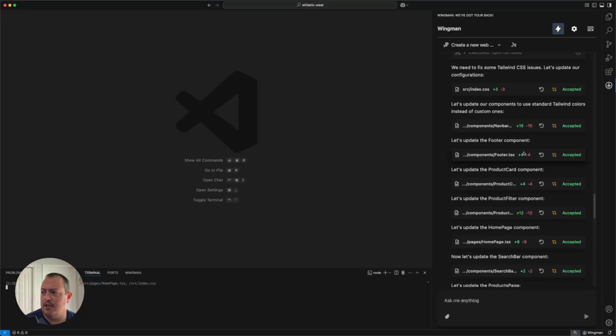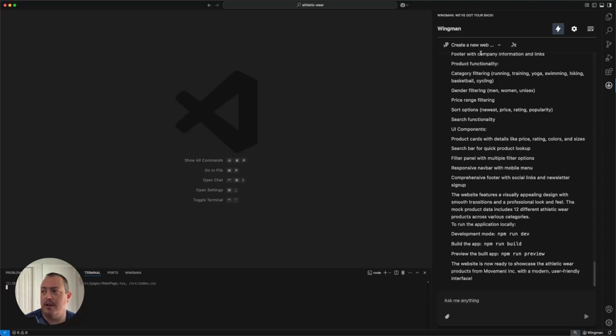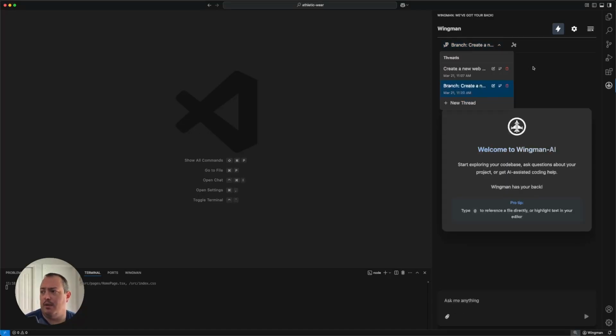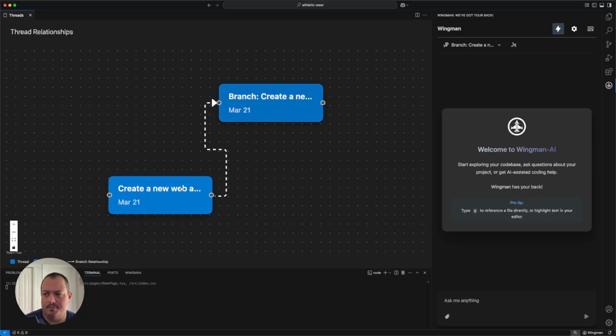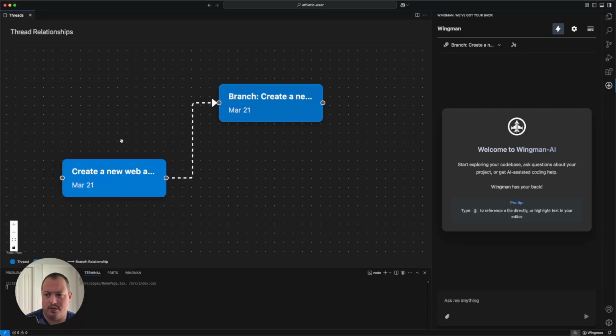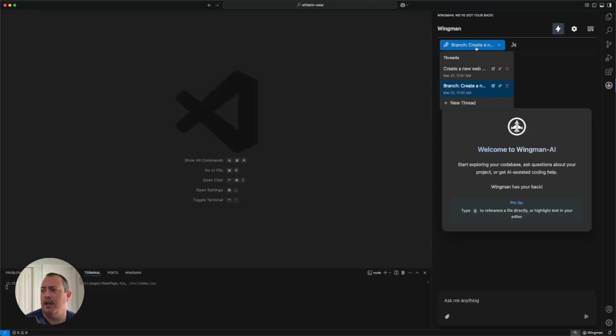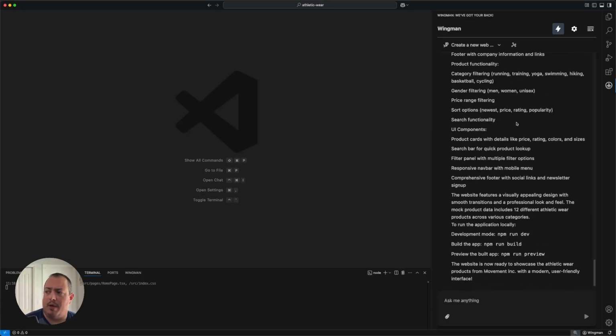and you could go in, you could see all the edits, all the commands that it ran, and again, you could branch. So I went ahead and created a new branch here. I'll show you. You could see the visualization, how this branch is a parent of this branch, and it'll take the branch and give it a name. And you could start here. You can also delete this branch if you want and just go back to the original branch. So this is all pretty cool functionality.